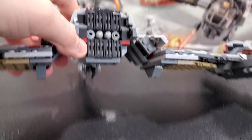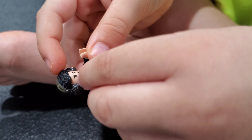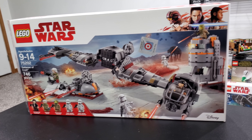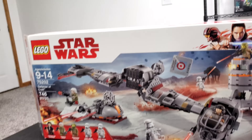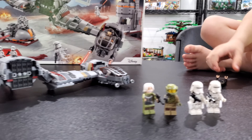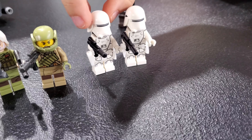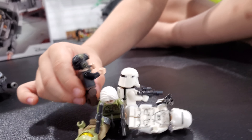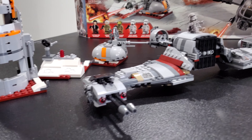Any other comments about the build? Clark says he'd be the minifig with the mustache — he likes Poe because of the headset, because he's a gamer. Now, if I remember correctly, The Last Jedi wasn't actually a Star Wars movie — it was a VR experience where you put the thing over your eyes, use controllers, and get to defend Crait. Defense of Crait was actually a video game. Now that you know everything about the Defense of Crait VR experience, let's get the setup so you can see the full thing. It was like level three where you take out all the snow troopers on Crait.